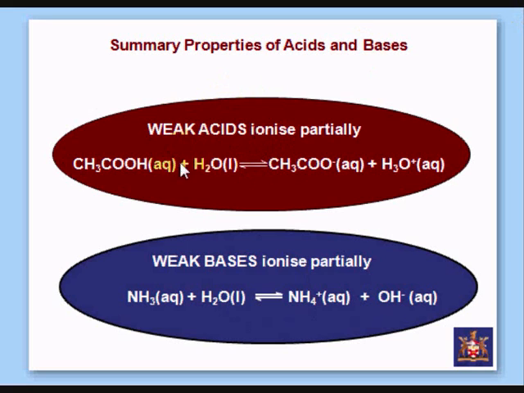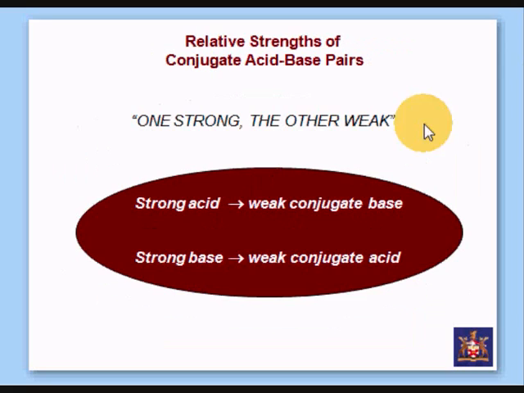Weak acids ionize partially. By the definition of a weak acid, this is what happens. They ionize only partially and donate protons only partially. That's the point. Weak bases the same. Not to overcook this point, but a strong acid produces a weak conjugate base. So HCl would be a strong acid, but Cl minus would be a weak conjugate base. And then similarly, a strong base produces a weak conjugate acid. And that's the only point there.